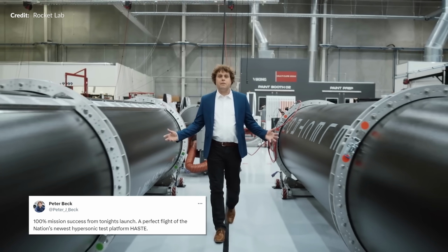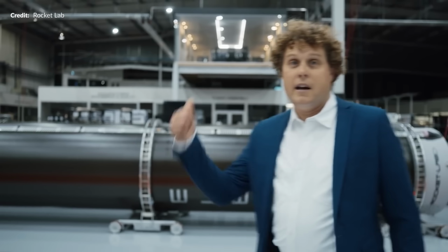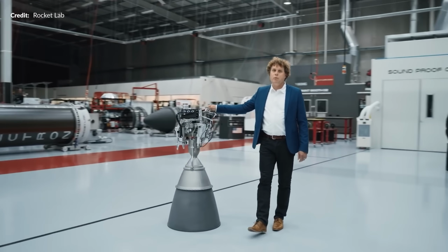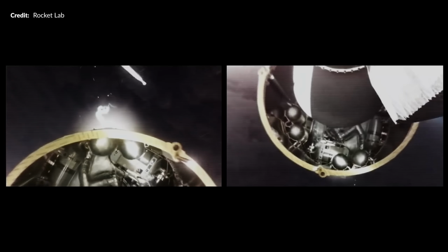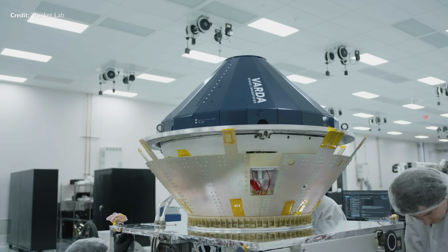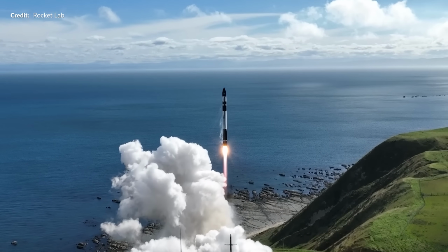Rocket Lab's CEO Peter Beck stated that he expects strong demand from the Defense Department for hypersonics testing and targets, also mentioning that Rocket Lab can get exact trajectories at a cost, frequency, and also an accuracy that has never been available before. Sure, this launch of HASTE marks a significant milestone for Rocket Lab, but one thing that I'm sure that very few of us want to see is the wonderful Electron ending up primarily as a military platform rather than the current platform dedicated to the advancement of research and scientific missions. After all, Rocket Lab's innovation and technology are always state-of-the-art, and I for sure want to see them continuing to share and inspire the industry with scenes like this.